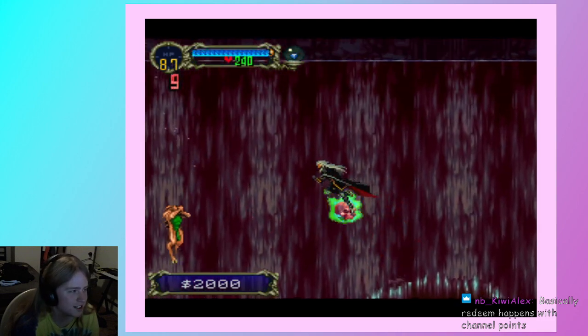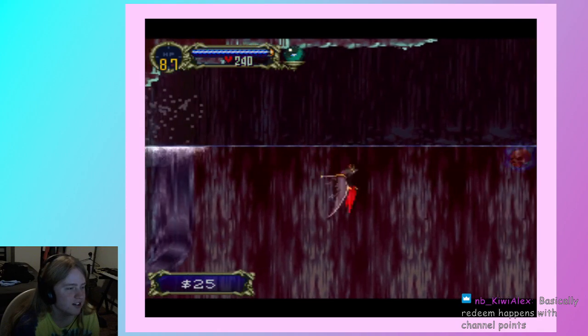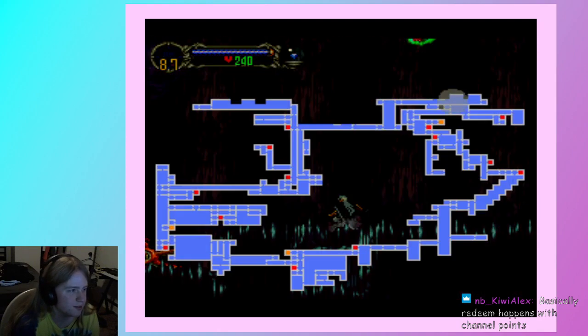$2,000? What in the world? Big money drop right there. Okay, I can't do anything up there yet. I can come down here.